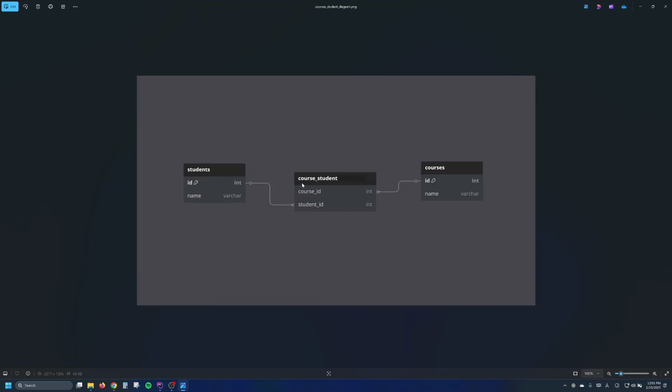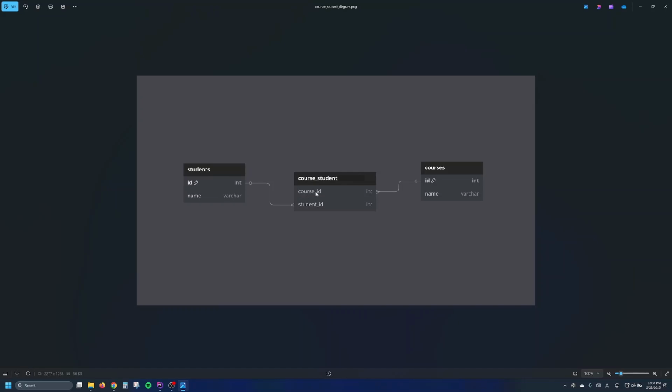In Laravel, the naming convention for a pivot table is really important. You've got courses, students. The way you name it is in alphabetical order of the table names, so C is before S. So you go courses, and you use the singular, course, underscore, student, the singular. And we have our foreign keys, once again following Laravel's standard naming convention. You can change it if you want, but just to make it really easy, you just use the naming convention.